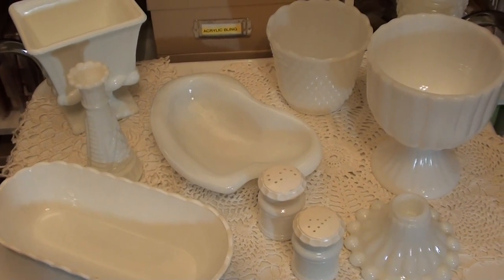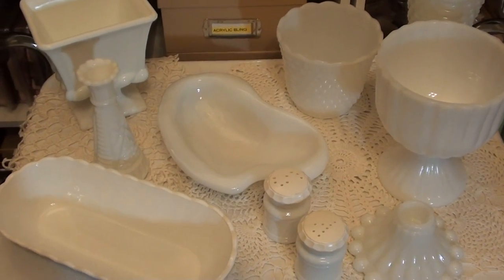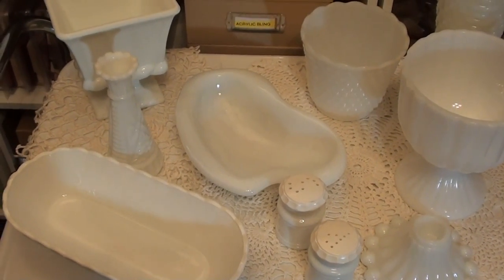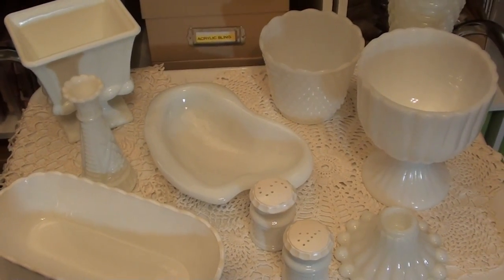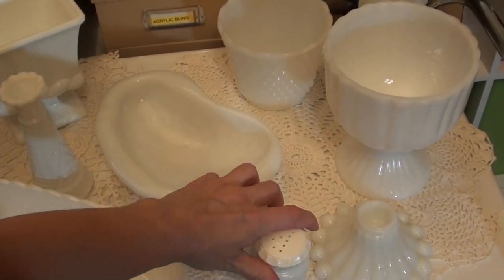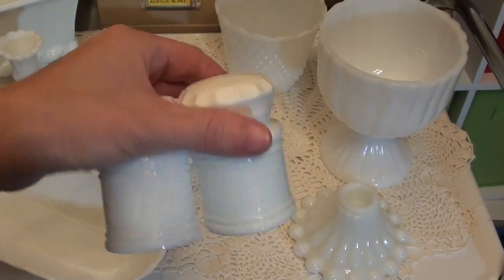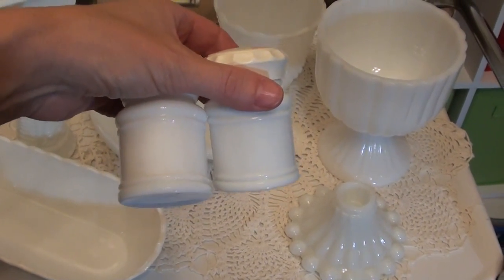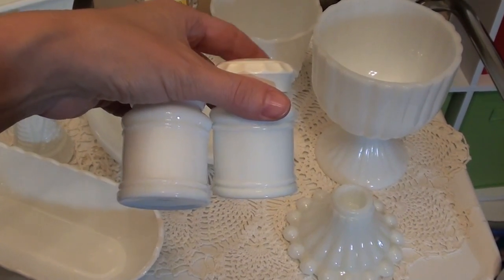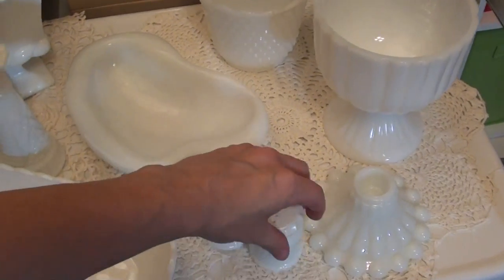So I went and checked that out, and I did go to one estate sale, and they didn't really have much. So, most of this I got at the flea market, except for these right here. These I did get at the estate sale, and they are salt and pepper shakers, and I got them for 50 cents. Both of them for 50 cents, so I thought that was pretty good.